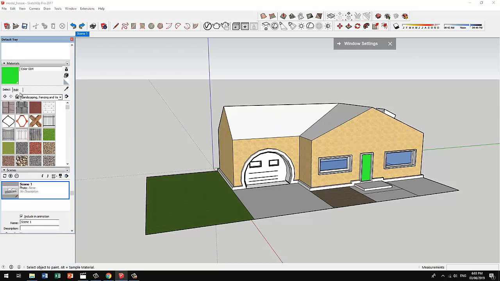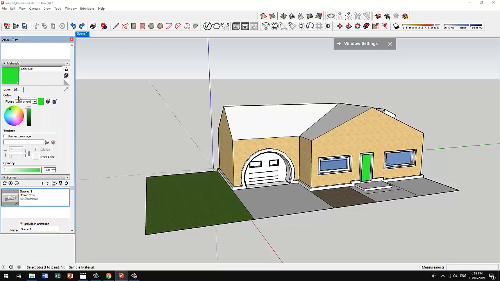Let's go to the edit tab, and we have a color picker here. We can edit the active material by using the color wheel, HLS, HSB or RGB, but let's just try this color wheel.